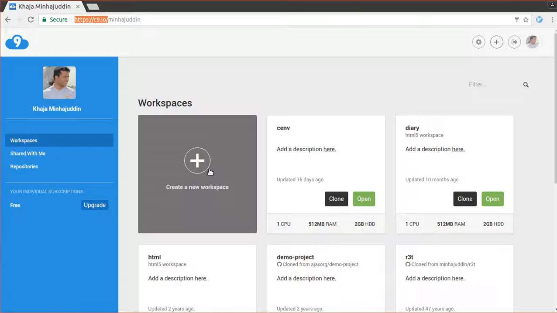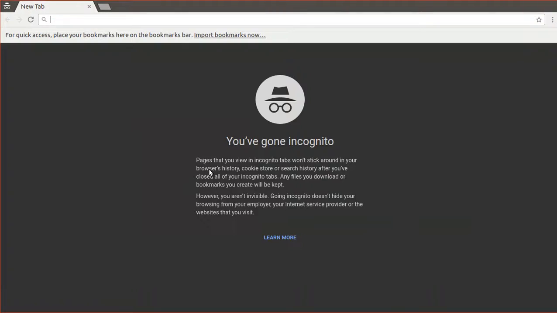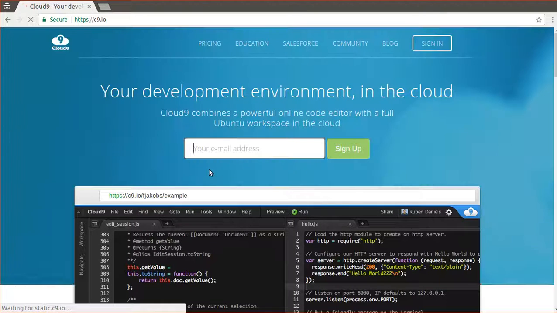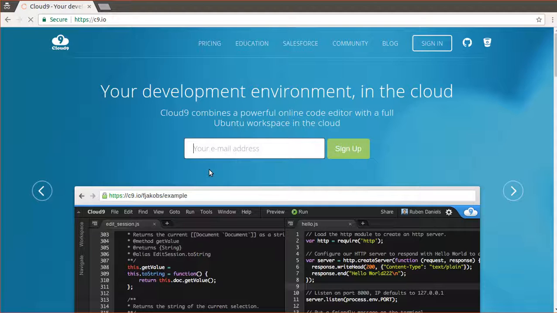Before we get started, let's take a quick look at the setup. What I have here is a browser with c9.io open in it. To follow along through the series, all you need is a good browser, and you need to sign up for an account on c9.io.